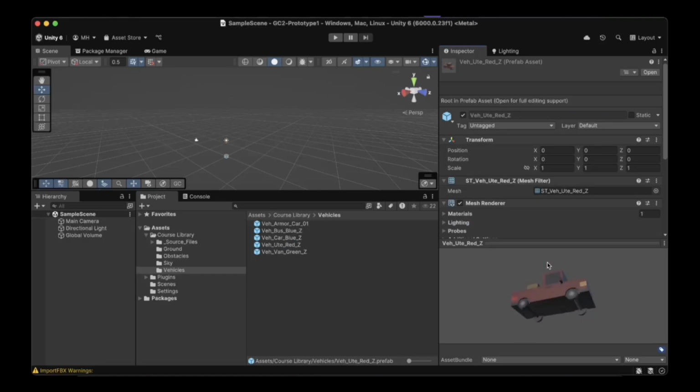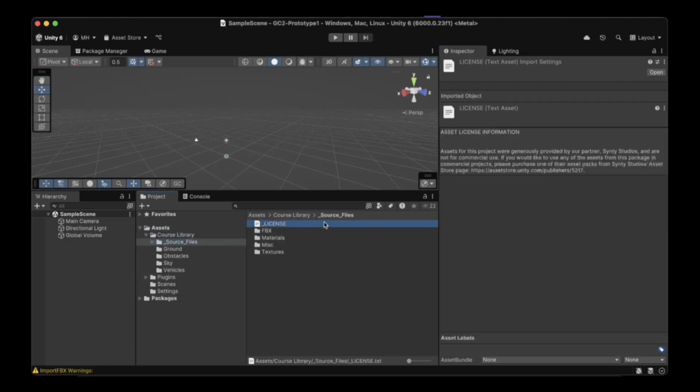I think some of them are from Simple packs or from the prototype pack or something like that. So the license for these is non-commercial. You cannot use them in commercial projects because they're provided by Synty Studios, not for commercial use.